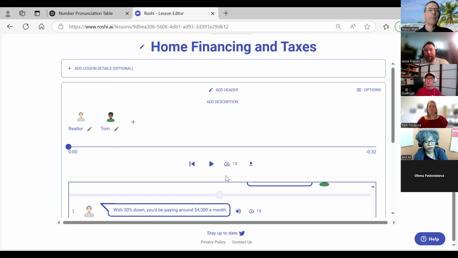I literally would have had to handwrite this myself, find people to record it with me. But here, that took me 20 minutes, and that's as good as anything you would ever find in an ESL textbook, I think. If you went back in the old days, you get the CD and there's little dialogues on it. You play it in class, the sound quality is absolutely perfect.